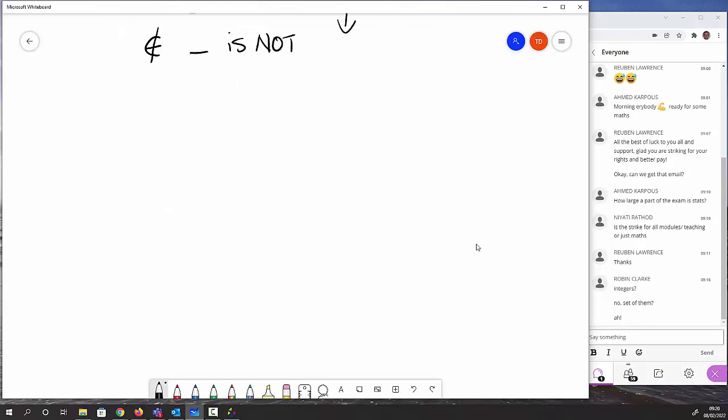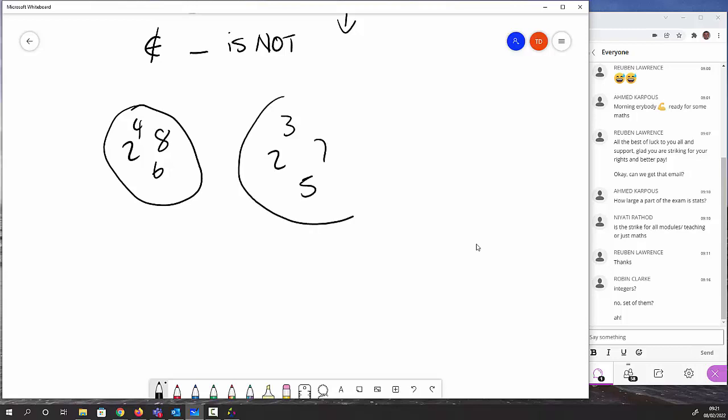Okay, Euler, the mathematician Euler, started with diagrams where he put a sort of loop around things that were in a group. So he just drew a border around things that were grouped together. And John Venn, an English mathematician, improved that. So he started with putting numbers like this. If we've got 4, 2, 8 and 6, and we've got another set which is 3, 2, 7 and 5. Okay, so we can say that this is set A and this is set B.